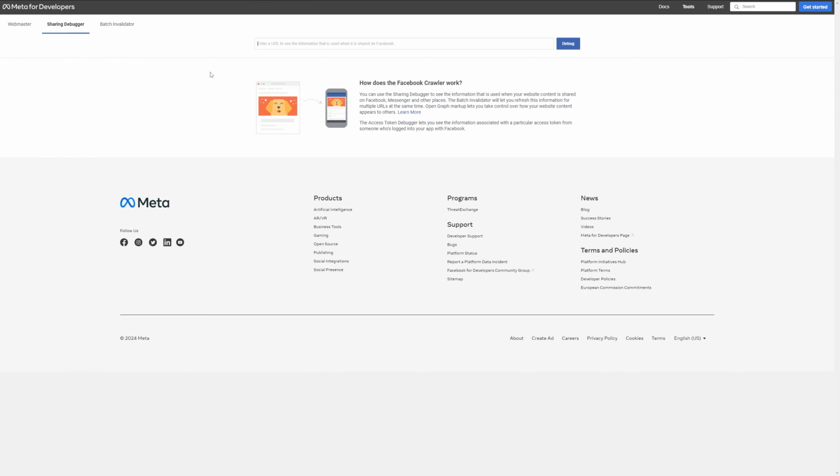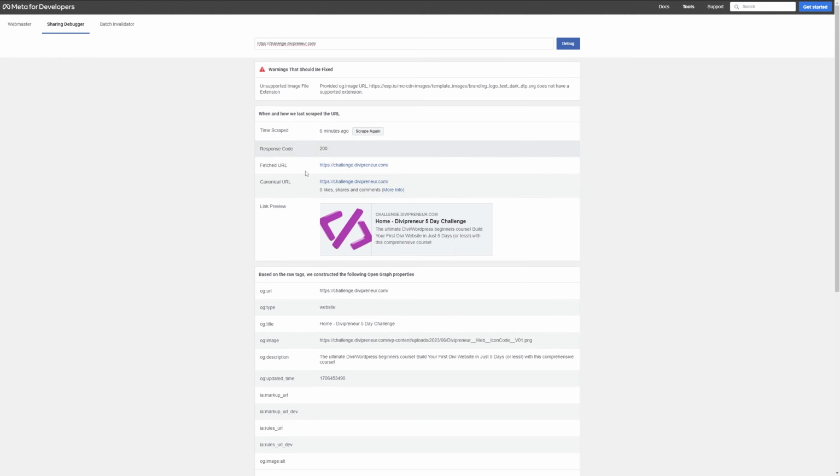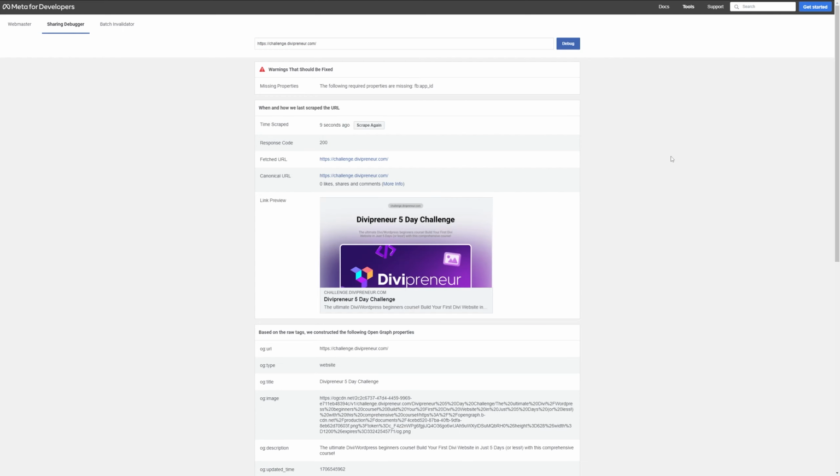So this is a software called Facebook Link Debugger. Basically, it just takes a link, it scrapes it for new details. So we're going to go ahead, paste your homepage URL in here, and then click on debug. If it does happen to show the same preview again, all you have to do is click on scrape again just up here. And now you can see that it shows our brand new preview. Now, if you do click on scrape again and it doesn't initially show the preview, just keep clicking on scrape again. You might need to do it a few times, but it will change.